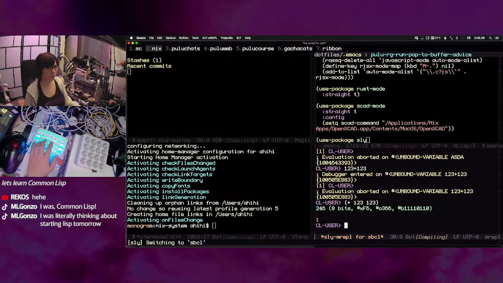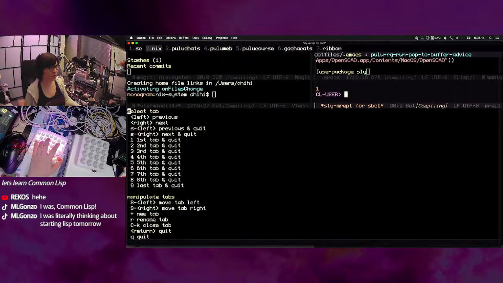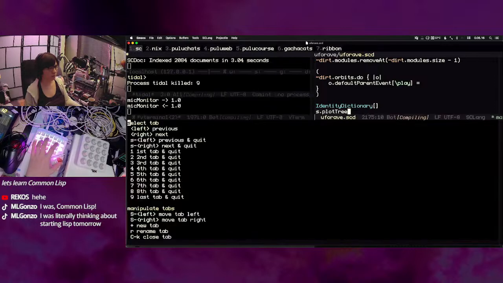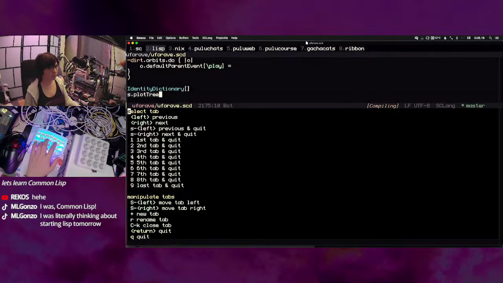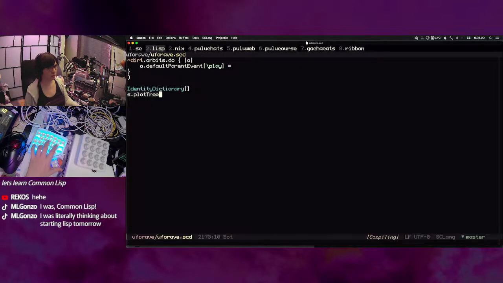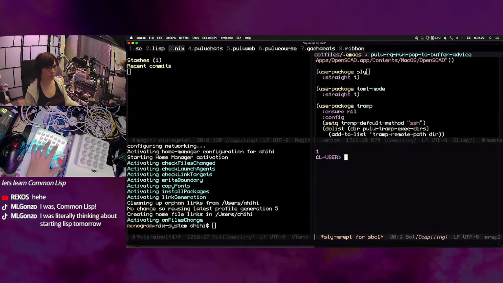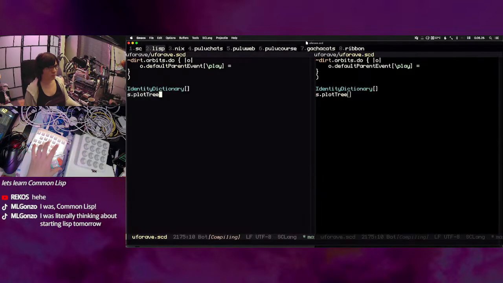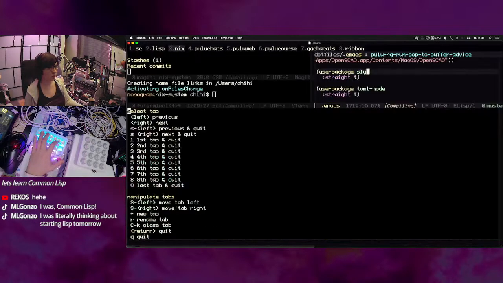And I guess we'll use SBCL. Oh yeah, I should maybe make a new tab for this. By the way, I numbered my Emacs tabs, which is really nice, because now I can use easy shortcuts for them.